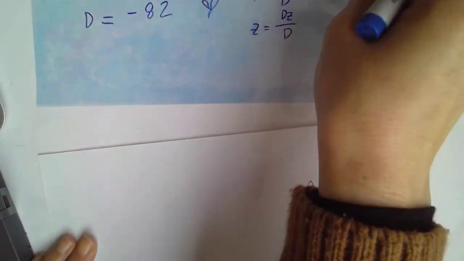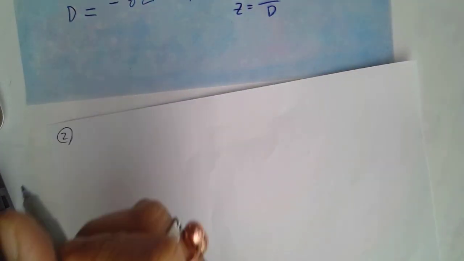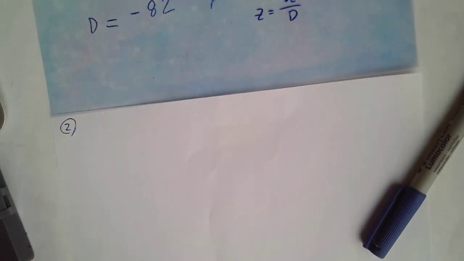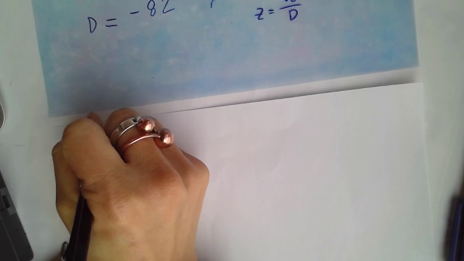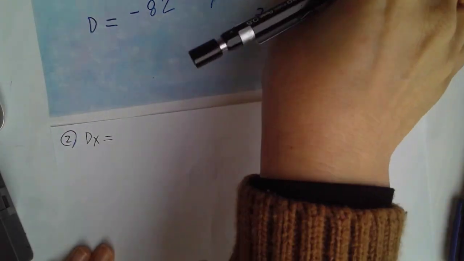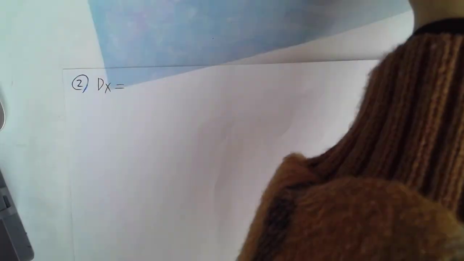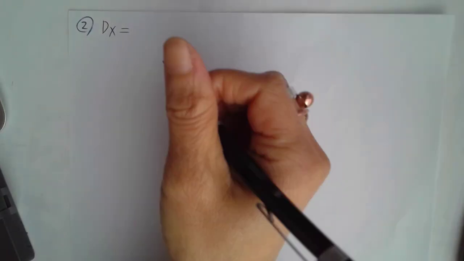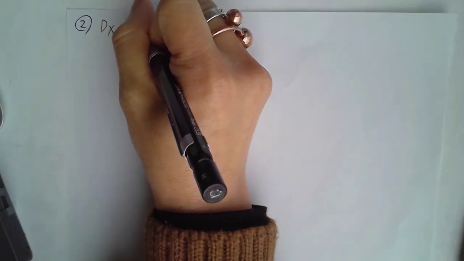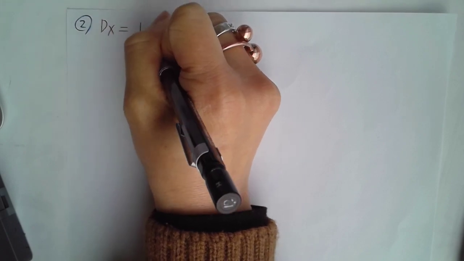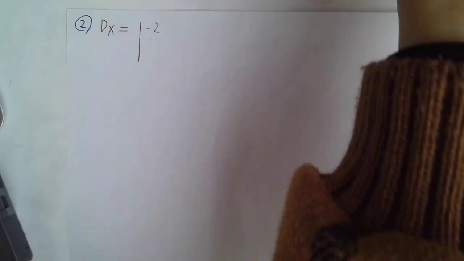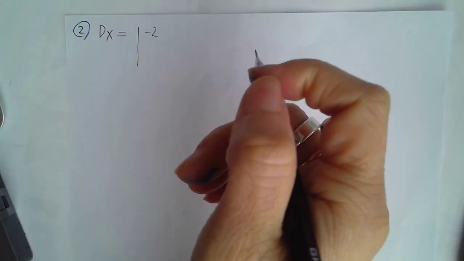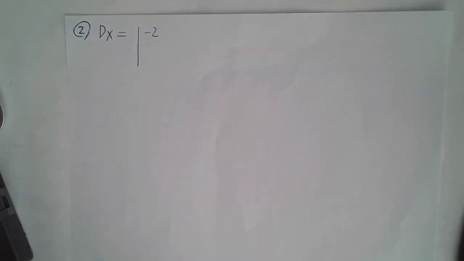So let's go ahead and calculate the second thing. The second thing we have to calculate is our d sub x, okay? Our d sub x goes like this, right? Our d sub x is going to be our coefficient matrix. I'm going to put this up a little bit. What's our d sub x? Our d sub x is -2, 16. I'm sorry. I'm going to look at this, okay? -2. I'm looking at the wrong problem. So -2. Oh, sorry.